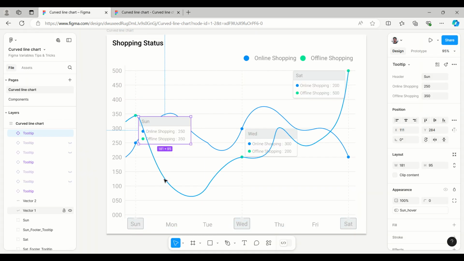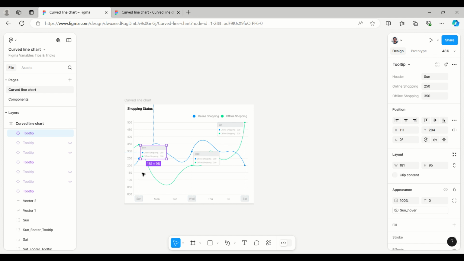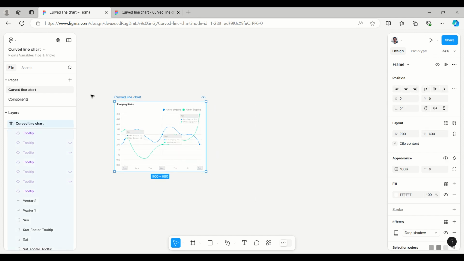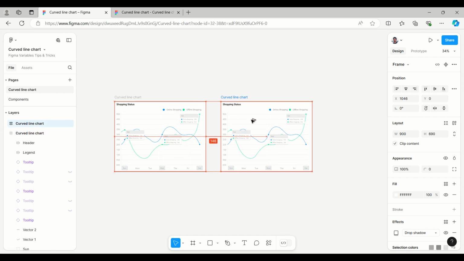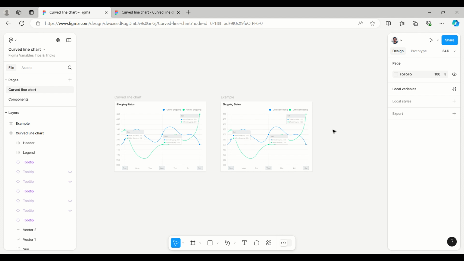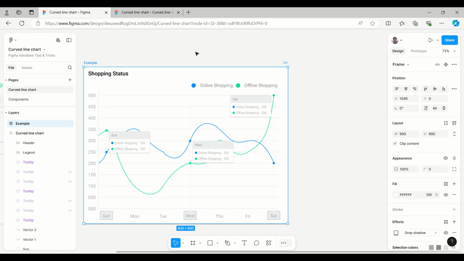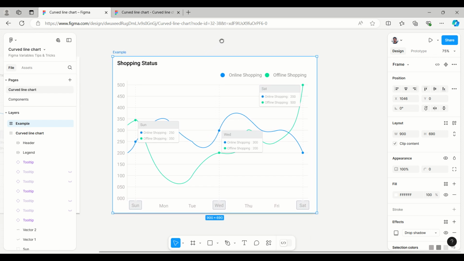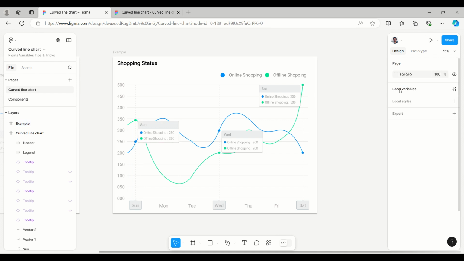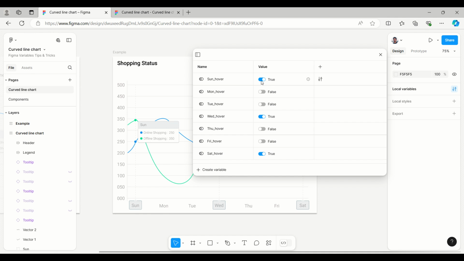Start with this. I'm just copying this example. For this interaction, like a hover, I have used the local variable which is here.